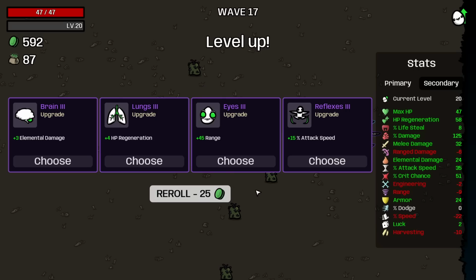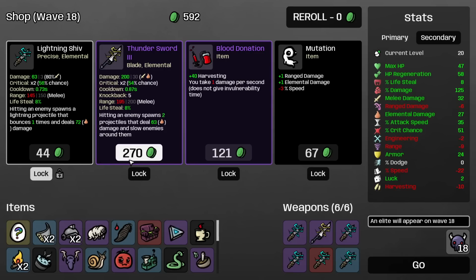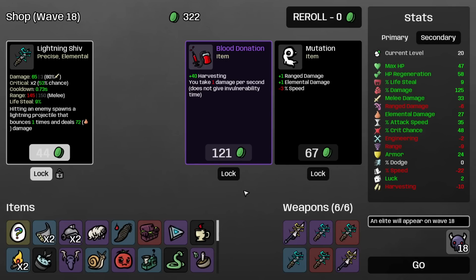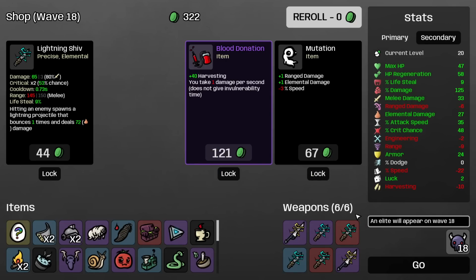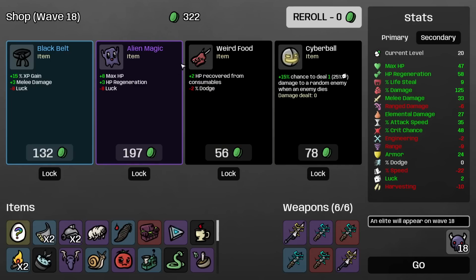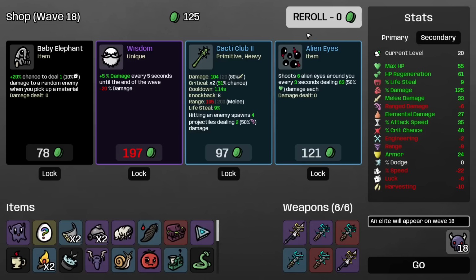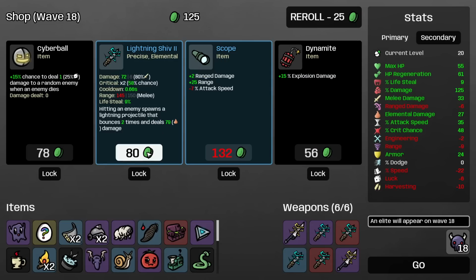Man. Ooh. Oh, well, that makes that awkward. Unless I combine the Thunder Swords, which I don't think I want to do. I think I want to keep it. It's good. We could take Wisdom. It's just kind of slow.